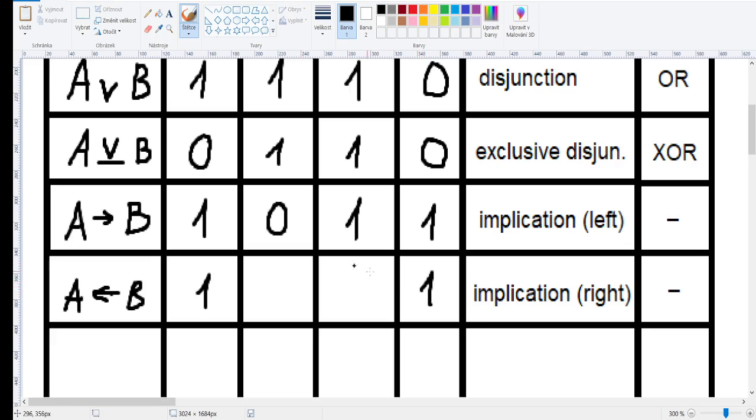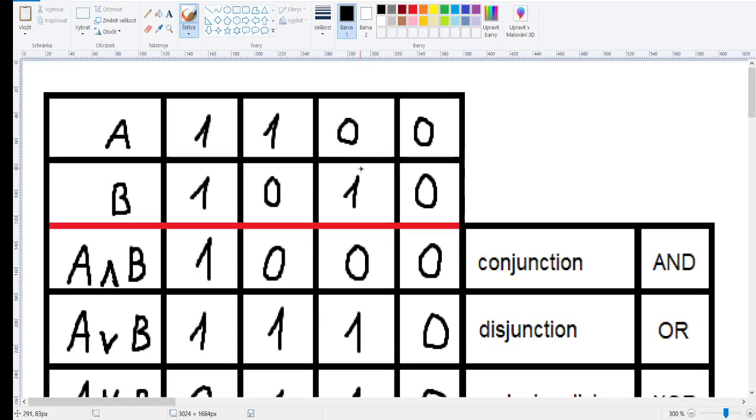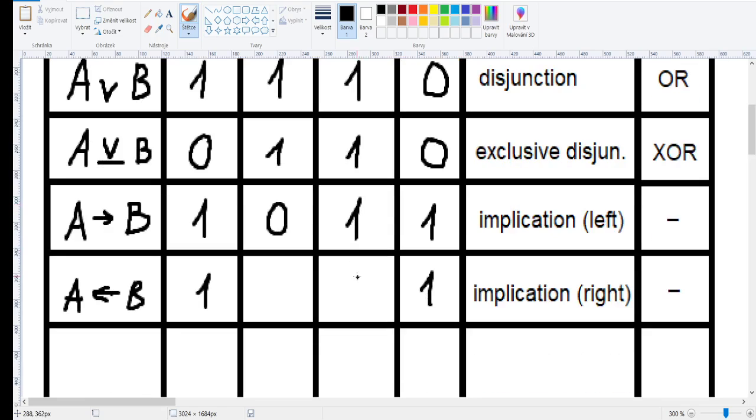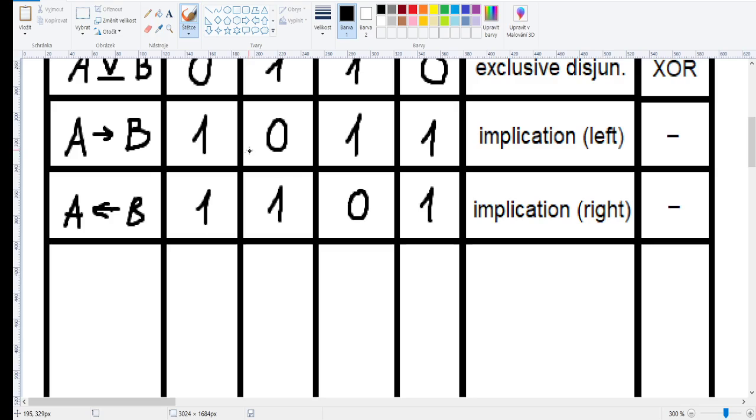And we said the only case when it's false is when the statement at the beginning of the arrow, so the first input, is true, and the second input is false. Now, the first input is B, because this is at the beginning of the arrow. So when it's true, these two cases, and also A, the second input, is false. That's only this. So we have the third column false this time, and everything else is true, because it's implication. So that was the hardest one, I would say, probably.